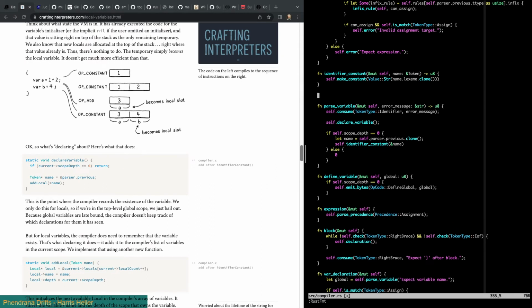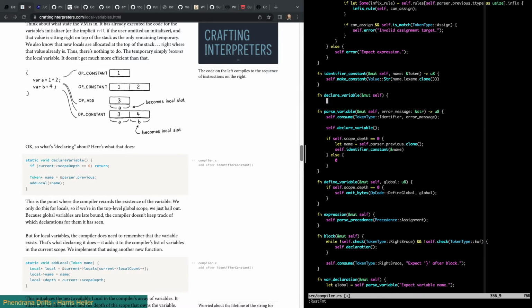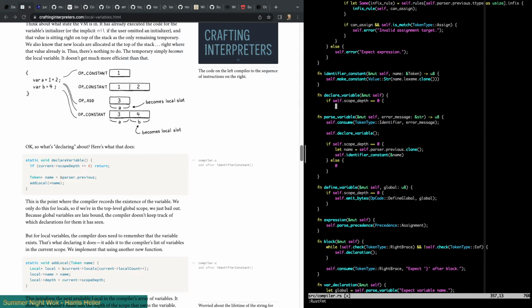Okay, let's declare a variable. Fn declare variable, and it returns nothing. If, here we go again. So if self scope depth, I'm going to do this again, is equal to 0, then we're going to add local.